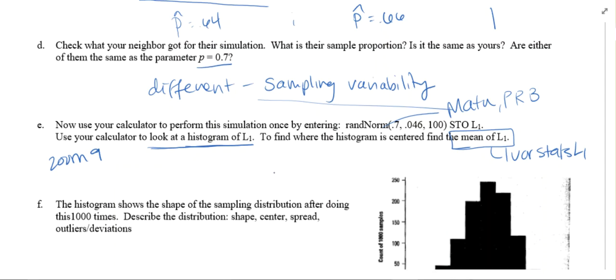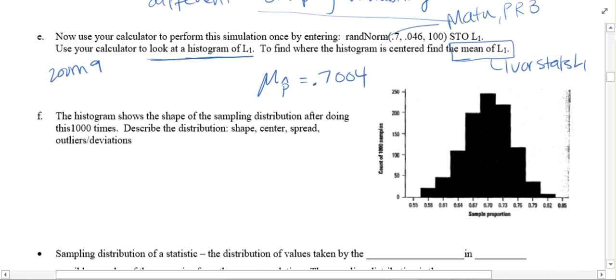This is how you're going to write that, and we'll talk more about this notation in class. But the mean, so mu, and then a subscript, we're talking about our sample proportions. So the mean of my sample proportions is whatever you got out. Your answers are all going to be different than mine because they were randomly generated numbers. They should be something close to 0.7, but anywhere from like 0.68, 0.69, 0.7, 0.71, is probably where they'll end up. Mine was 0.7004. But again, that's just from randomly generating numbers.